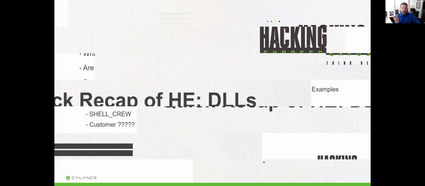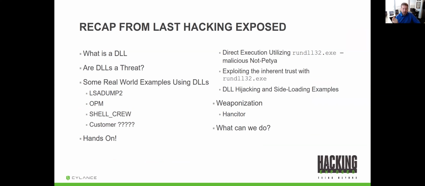So real quick, what is a DLL? A DLL is simply a dynamically linked library of code. It's code that loads into memory, effectively a library of code that any other program can go and use and call. Now, DLLs are a threat because they are executable code. If you can load that DLL into memory in any way, shape, or form, or have another app load it, it becomes malicious, and it can do damage to your systems. And that's what we showed you last week, how easy it was to bypass a lot of technologies out there today by simply trying to sideload DLLs.